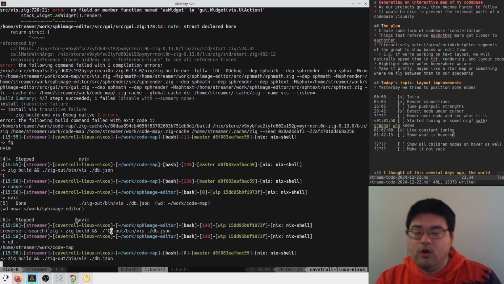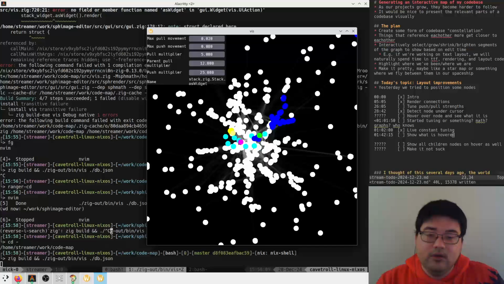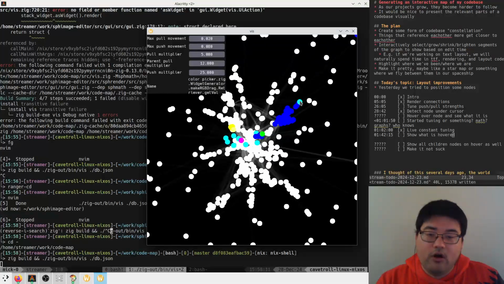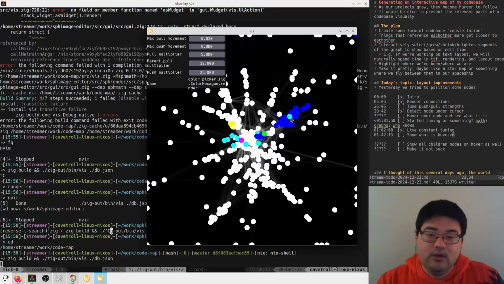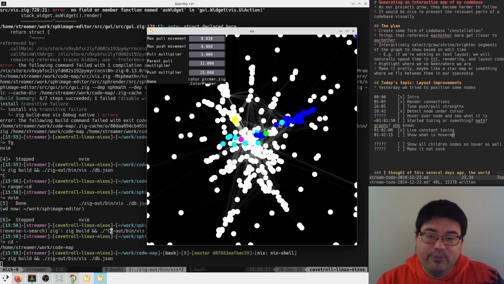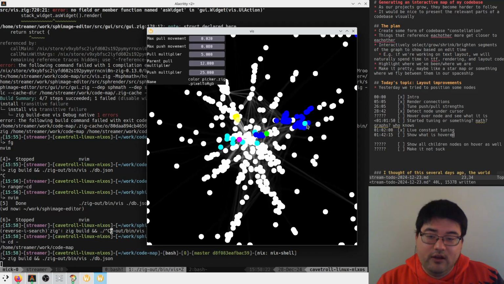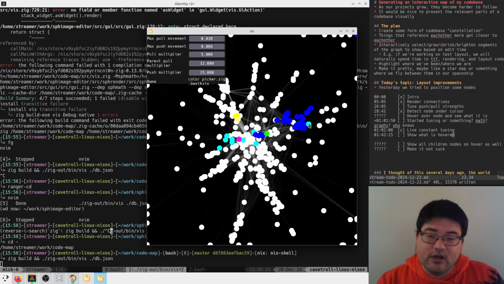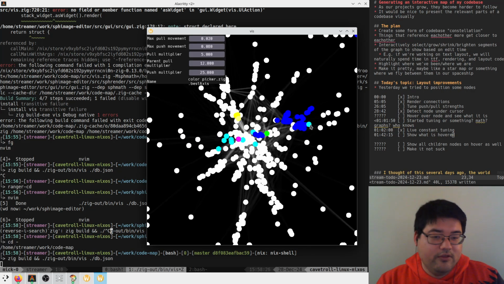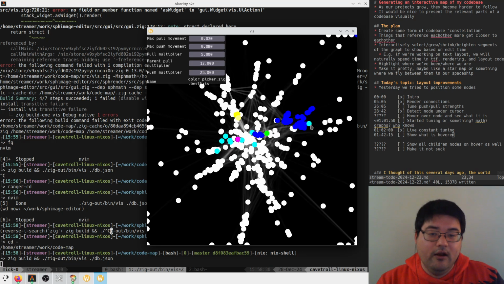I bet you we can find best axis in here, and it's going to be one of these blue nodes. Probably kind of far from everything else. Best axis. Best axis. Maybe we can't find it. Oh, here. Best axis, I saw it. It's right here, this guy. This is the best axis function, which is connected to this color axis thing over here.